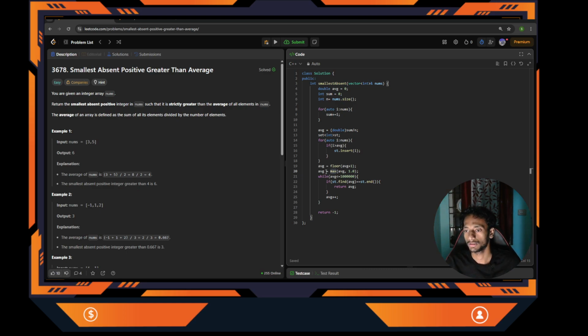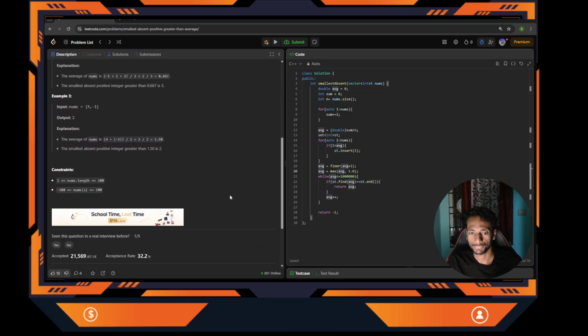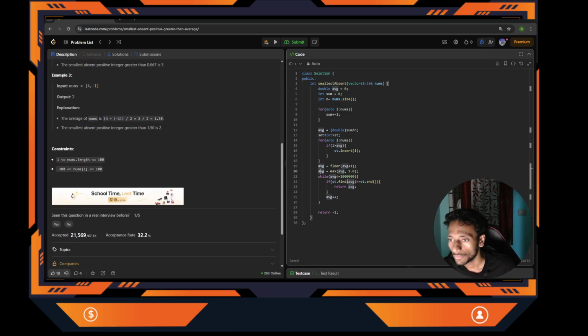Now this is our next possible answer, the smallest possible answer. I'll check that, because it can be 10 to the power 5 maximum, because I have taken 10 to the 6, I think. Yeah, 1, 2, 3, 10 to the 6. So I'll check whether each possible answer is present or not.